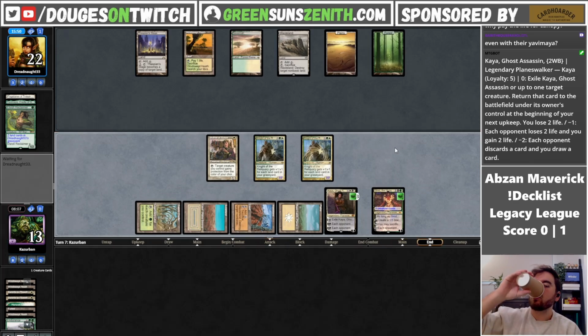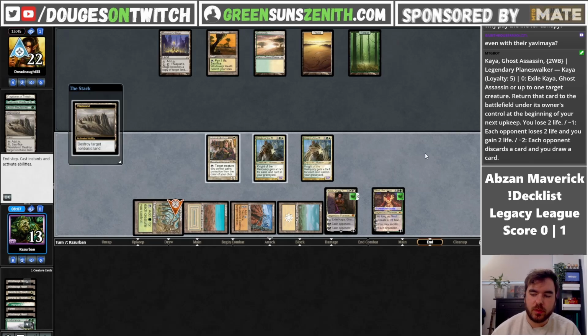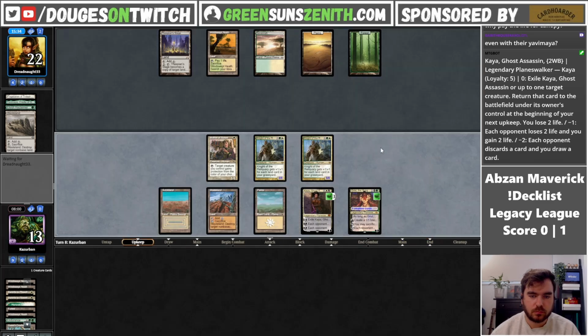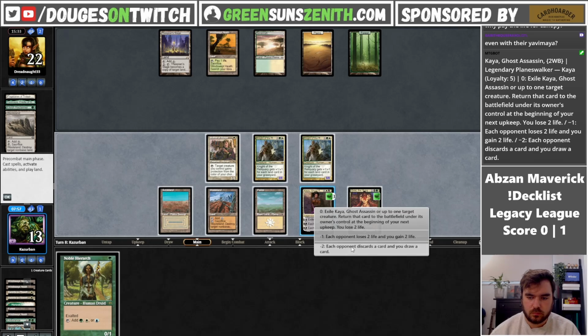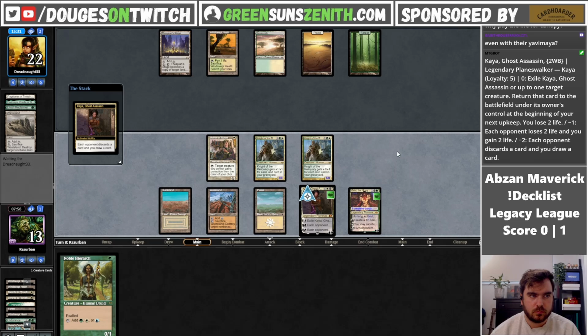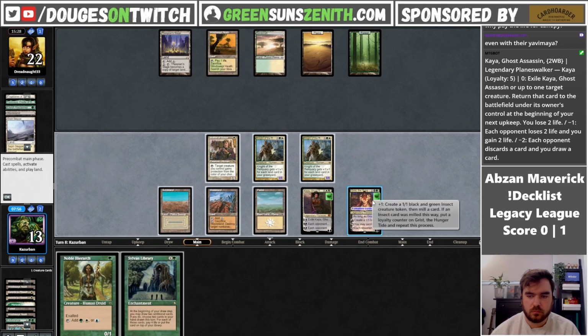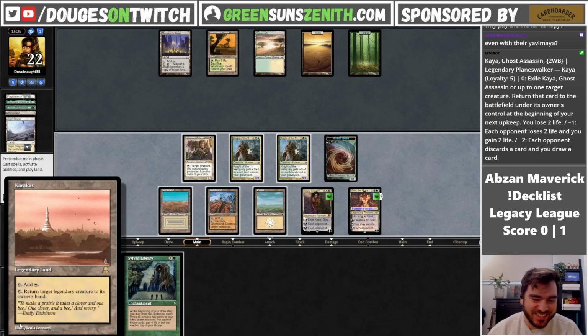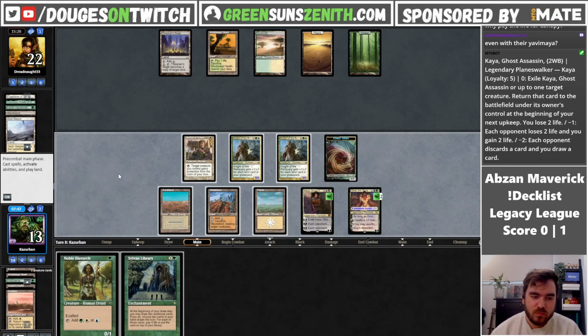Definitely a tough spot. Also down 7 minutes, so need to think about that. All right, they have 2 cards. Each opponent discards, we draw. Tick up. Oh, just don't hit Caracas. Oh no! Just don't hit Caracas. Come on, deck. They have 1 card.